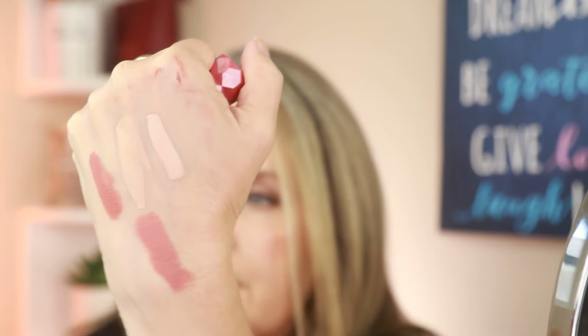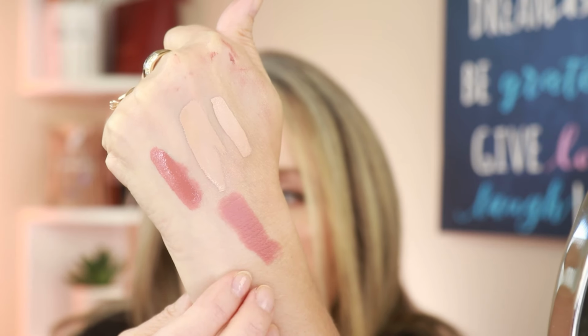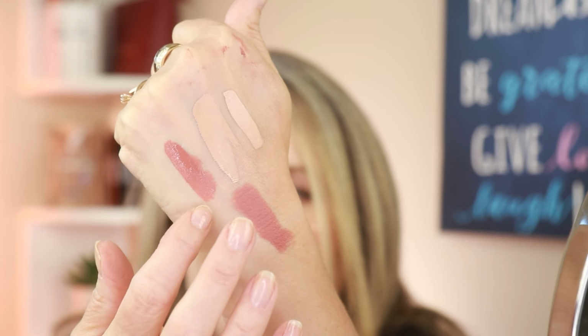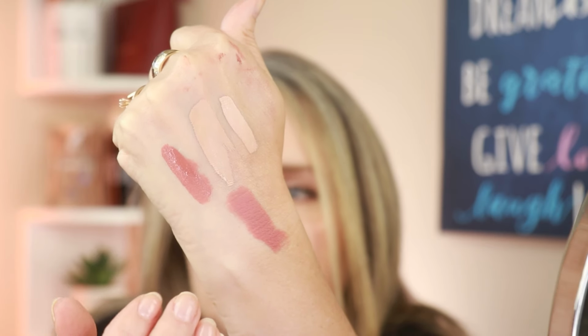So it almost actually has a similar shade to the Maybelline. So this is the one here. Now the difference between the two of them is these ones do dry down to more of a matte look. So you can see here how matte it looks. Whereas the Maybelline one here is still looking luminous. Do you see that? It hasn't dried down yet. The Milani one definitely does give more of a matte look. They do stay as well. And that's why I'm so surprised by a bullet lipstick. These ones have some staying power. So that's why I highly, highly recommend those ones.